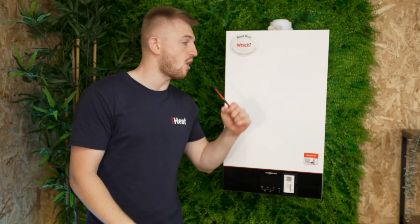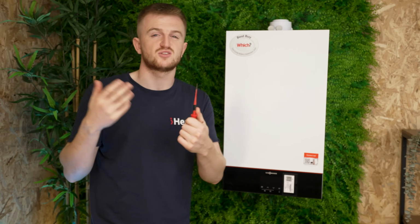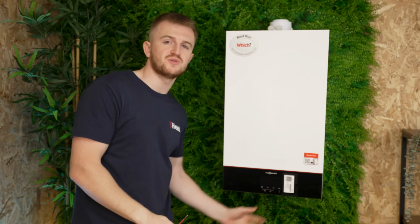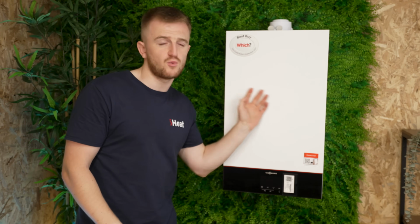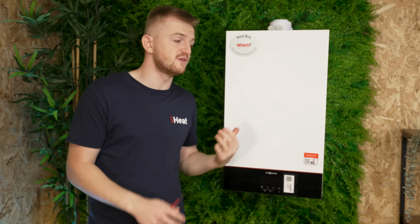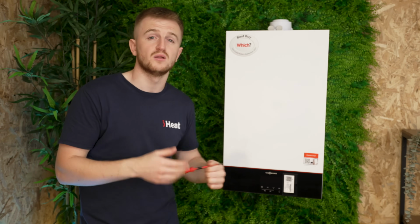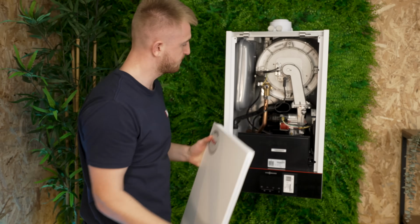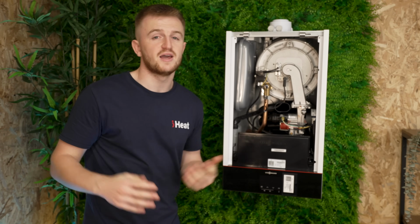Of course, this is German engineered, it looks beautiful inside, which I'll show you right now. To remove the cover off a Viessmann 100W, you need to get a really thin screwdriver or prong to push up these lugs that are underneath the boiler. That'll pop off this nice little front, which by the way, very nice textured feel. I do like the look of the Viessmann 100W. I think it is a very clean boiler, which looks really nice on the wall. Lift her off, and there we go. Straight off the bat, very pretty boiler if you know what you're looking at.